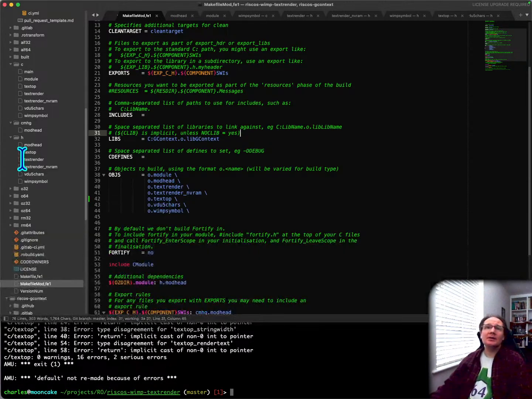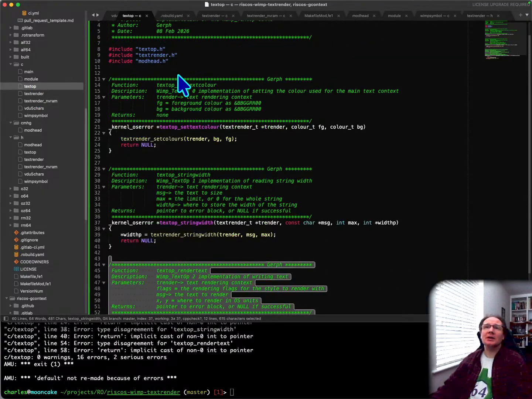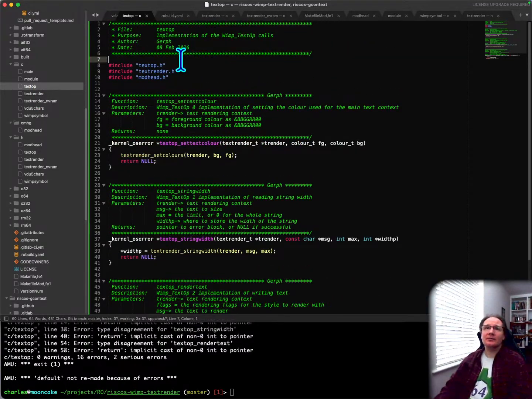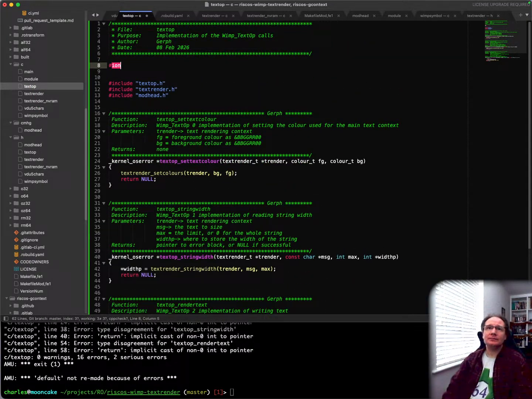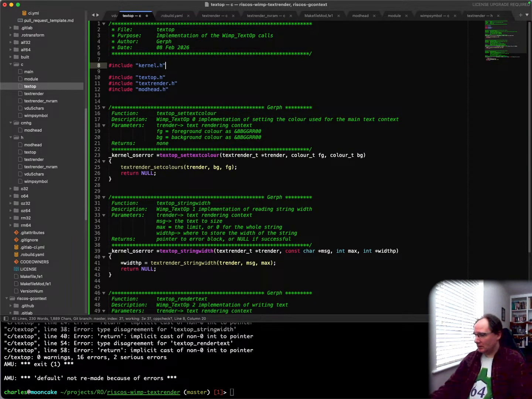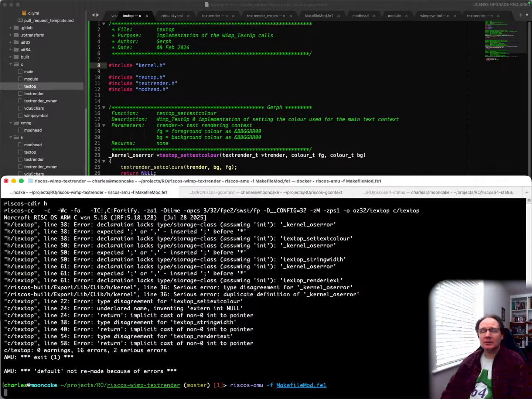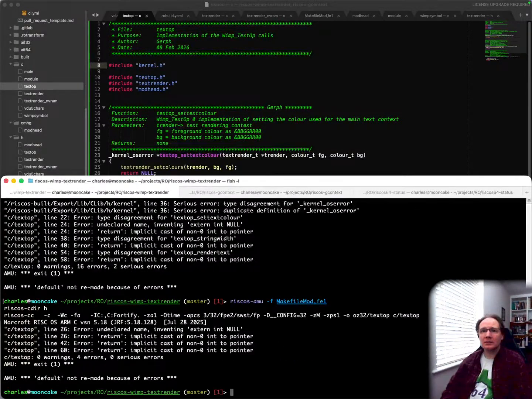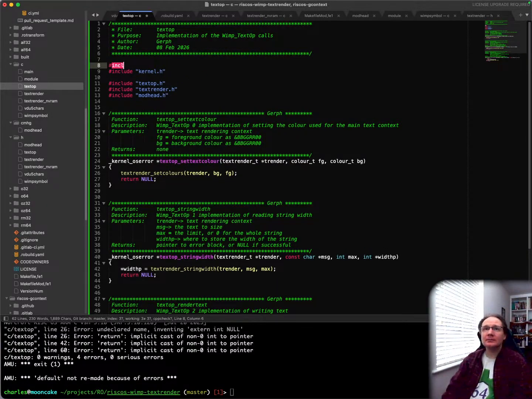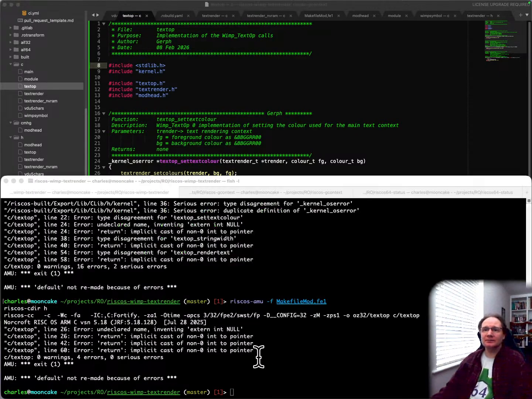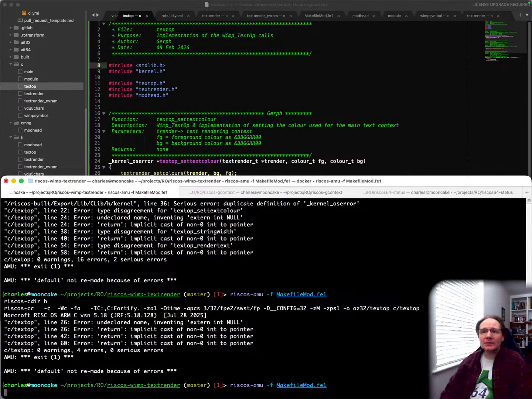Okay, so let's go back into the TextOp and just include kernel.h. Oh, I need stdlib as well. There we go. That's got us null. Should now be happy.